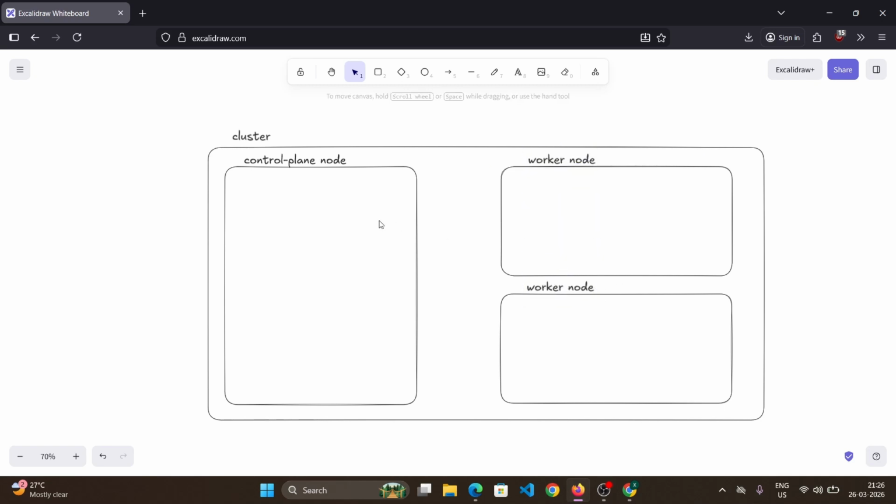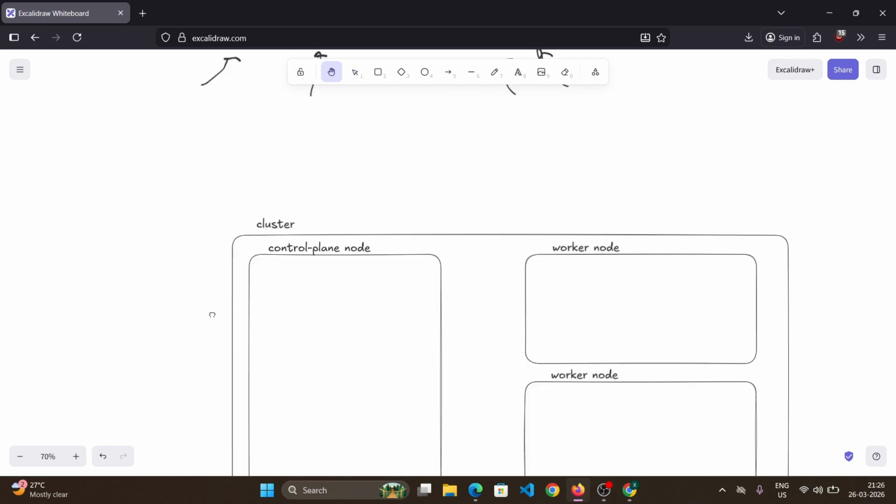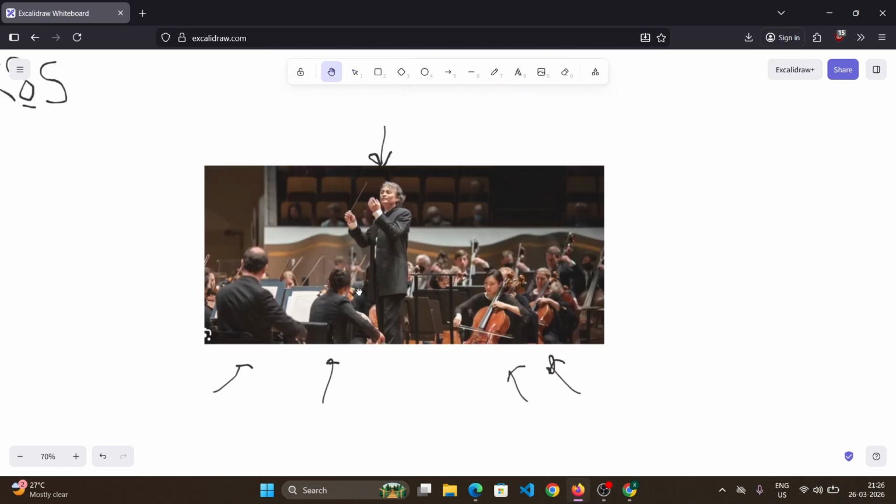Let's talk first about the control plane node and how things work. This is the main node, the orchestrator, the main person that is managing all things, managing all people.